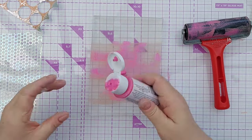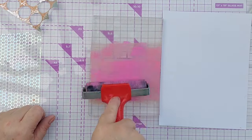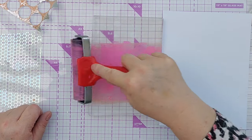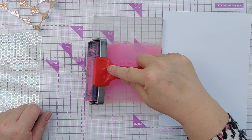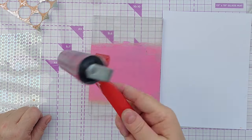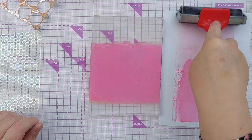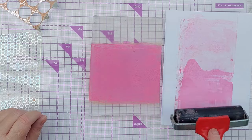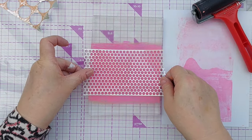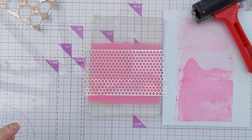I think the trouble with gel printing is that you can always pull another print. There's always another idea that comes because of what's left on the plate or what's left on the brayer. There's always the opportunity to pull another print or roll another roll. And it seems to go on forever, which is how you can end up with far too many backgrounds, more than you could ever use.